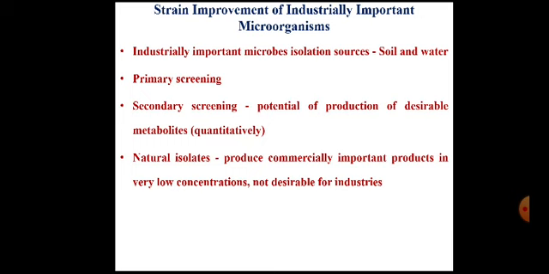Of course, during secondary screening, we conclude that the desirable organism is producing a good amount of fermentation product, but still that natural isolate is not ready to be used for industrial processes. That means the quantity required for industrial production is not achieved by that particular isolate. In comparison to industrial production, the production by this isolate is very low, producing the metabolite in low concentration. Therefore such isolates are not useful for industries. Then what is the solution? The solution is that the productivity or the yield capacity of these strains should be increased.